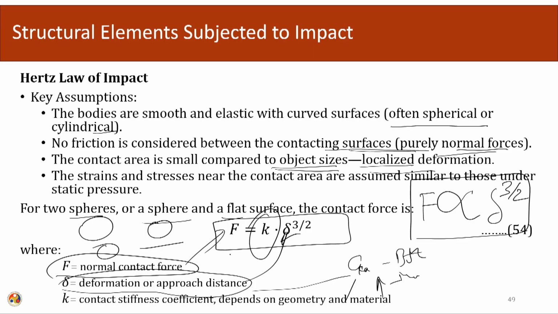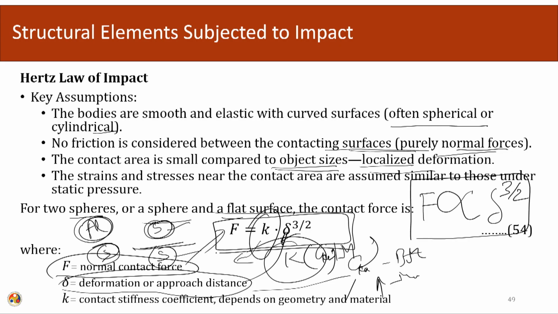In order to evaluate K, we know the geometry of the bodies, let us say sphere to sphere contact, sphere to flat contact, and so on. So, K becomes a function of the geometry and also a function of the inherent material properties. This might be aluminum, this might be steel. Depending upon whatever material is being used, we can calculate the contact stiffness. The coefficient of the contact stiffness can be calculated depending upon the geometry and the material, and this represents the Hertz law.